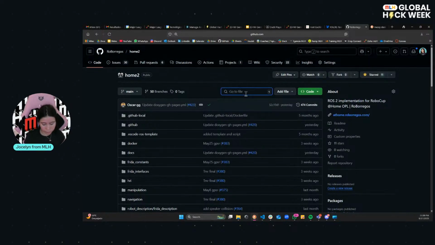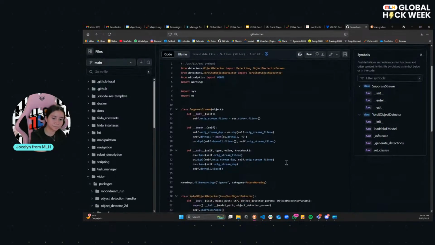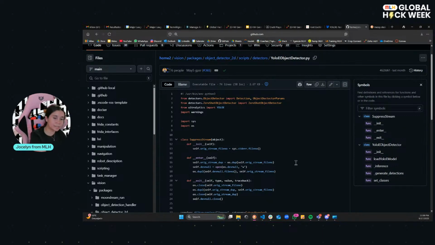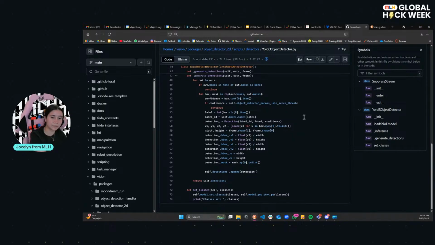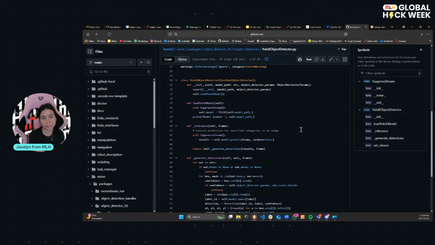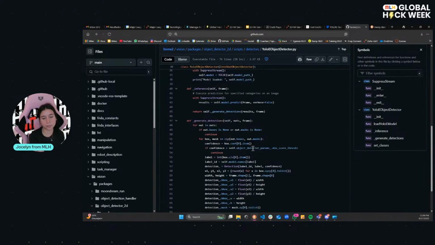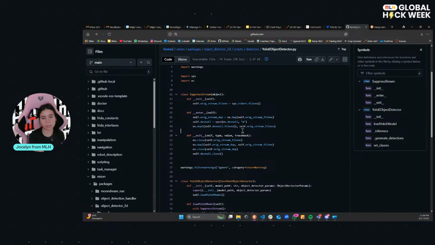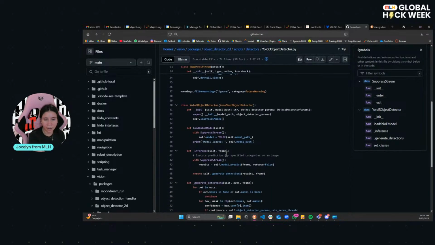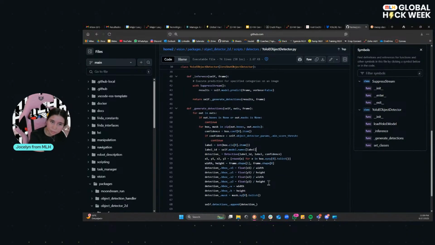So I'm just going to go here and search for YOLOE. Here we go, we have the YOLOE detector. If you're noting here, we are basically using ROS. These are different classes that we need to have our ROS system working. This code is basically to identify the different bounding boxes from the actual image from your computer. Let me see where the classes are. I'm not seeing the classes in here. We also have the confidence, because we can extract the confidence from there as well.